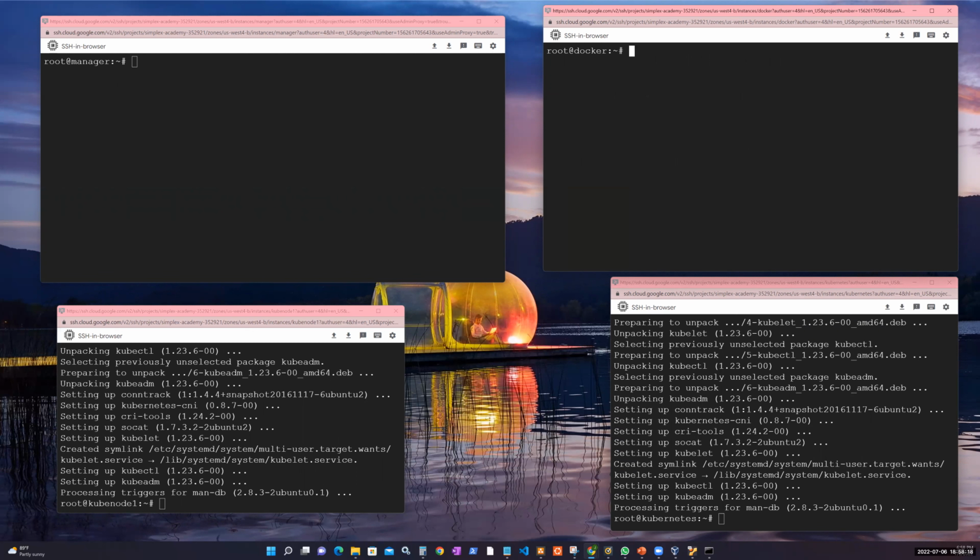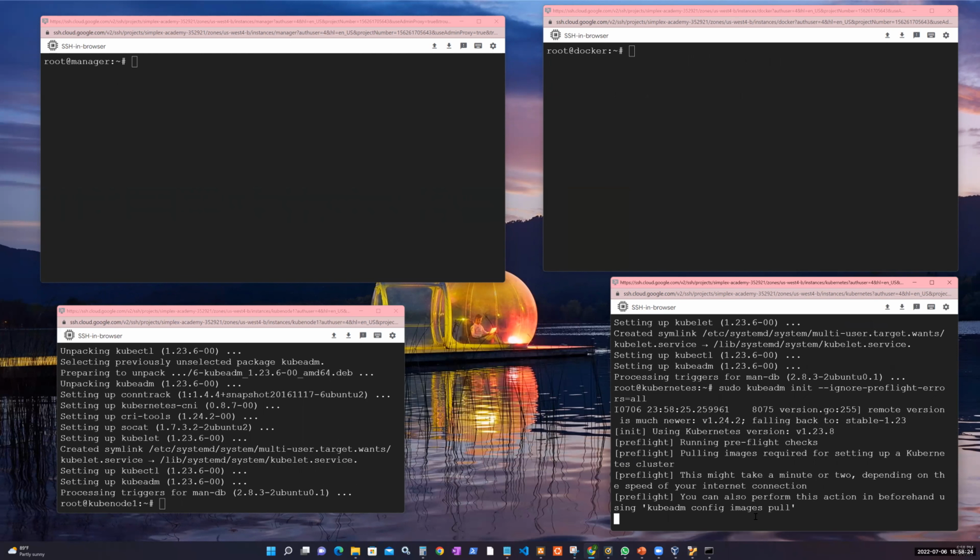Okay, so we'll initialize Kubernetes, and we will make one machine as our Kubernetes manager. We'll give it some time.